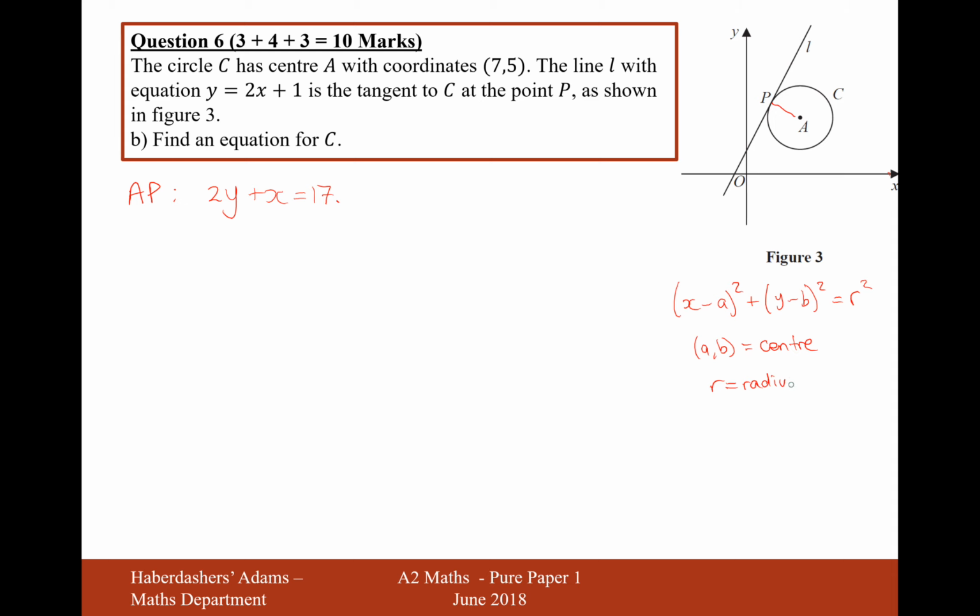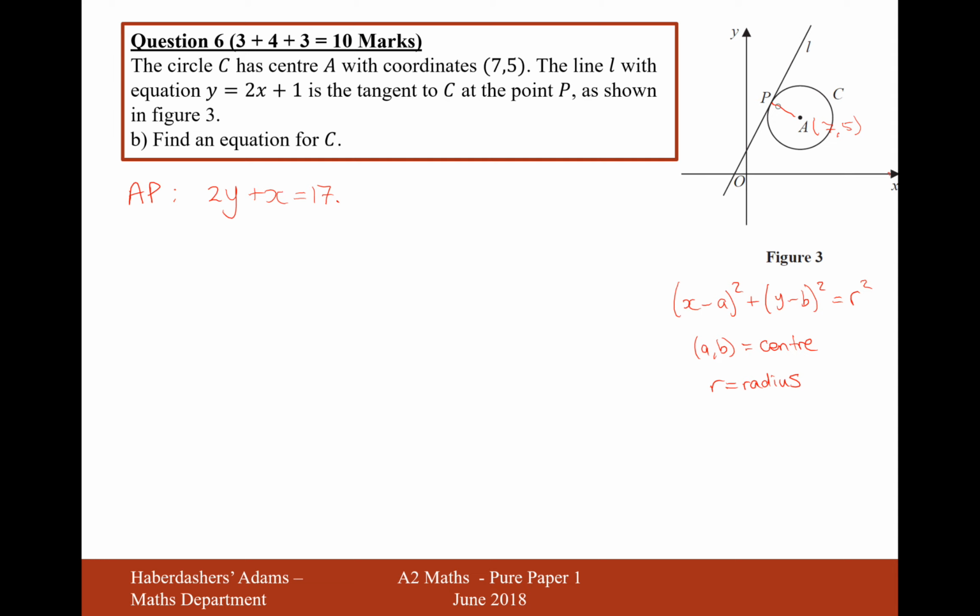Now in the question here, what we have so far is the centre. The centre is at the point 7, 5, but we don't have the radius. So we want to work out the distance from A to P. It would be really helpful if we knew what the coordinate P was, because then I can just do P minus A and then take the magnitude of that. But I don't know the coordinate P yet. So for this question, that's going to be the focus of what I need to work out. I need to work out the coordinate P.